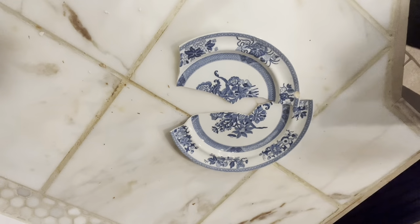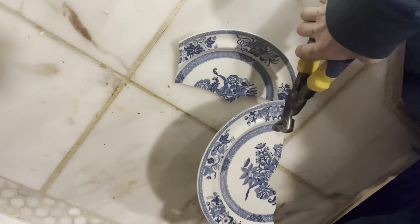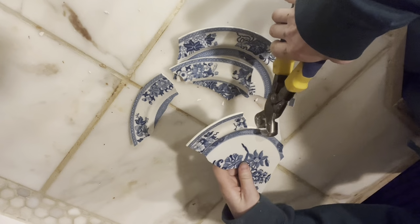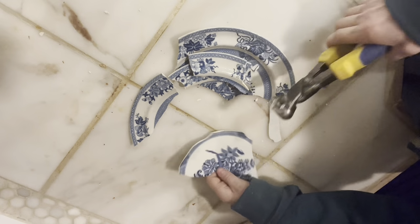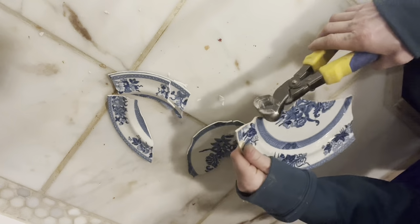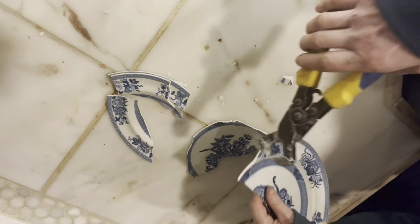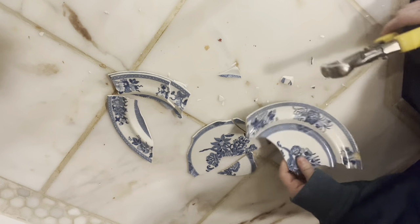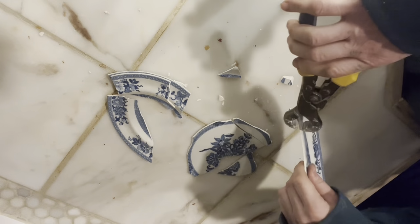And this is a much newer one. It's also broken. I bought it broken. It's a cool image. It looks very floral, some sort of floral Chinese design. Anyways, it breaks. Even the way they break is much different. This one breaks in big, jagged pieces. It just has a different feel to it, and they tend to be a lot lighter. So you can tell the difference between ones that are worth something and ones that probably aren't, in general, as far as how old they are.